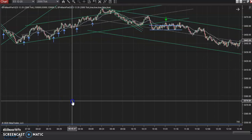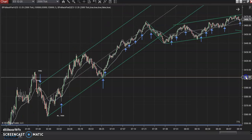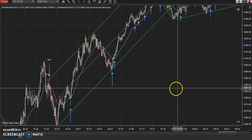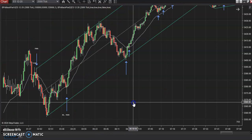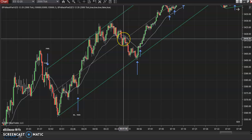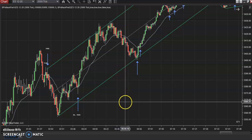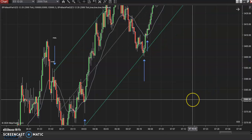I marked a ton of aggressive trades today. You can see I just marked them all blue, just because it was an uptrend and these bars were just massive. I think people who traded live today probably made a fortune, because these bars just kept going up, as long as you weren't taking anything going below this EMA. Look at that trap. I'm not even looking for these things, but look at that trap. That's a second entry long. But if you did enter up here, it doesn't look like you would have gotten filled. But that's kind of on a tangent. So let's get into these trades.